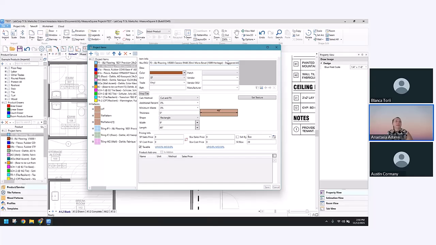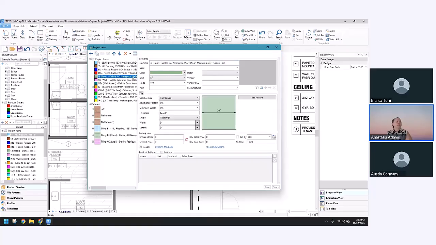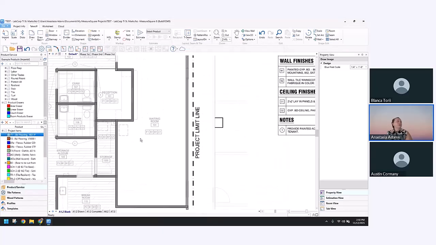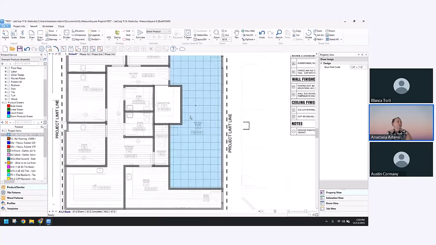And then again, I'm just assuming the install method because nobody gave me any sort of direction on what it is. I've also broken out cove base over straight base just because, again, nobody has given me that information. And then I gave the floor tiles a 24 by 24. So obviously it can only go in a few different ways. And then we have a very specific tile pattern, which we will get to in just a moment. So I'm going to drag and drop, assuming we have a monolithic. And then we have F2 for all of our other spaces.